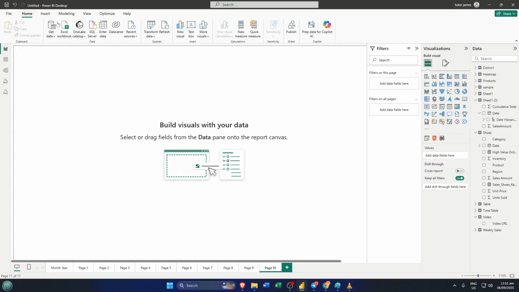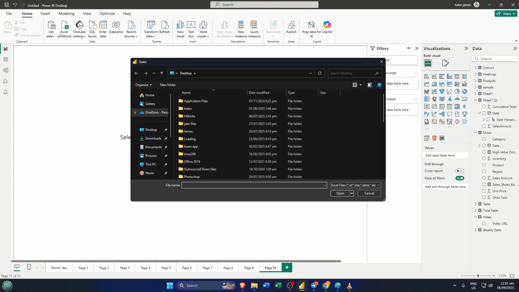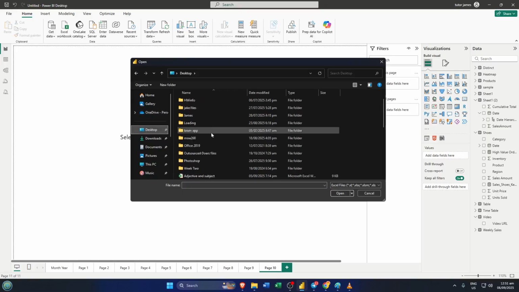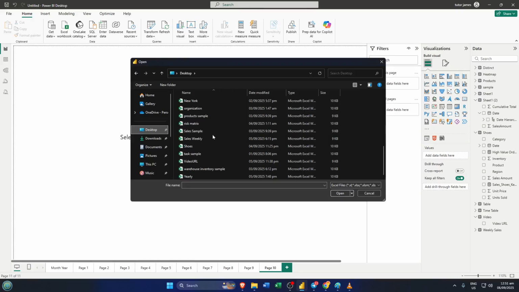Now we're ready to bring in our data from Excel. Look for the Get Data button up at the top left. It usually stands out in the ribbon. Go ahead and click on that. A window will pop up showing you different sources you can use. From here, select Excel Workbook. If you're visualizing a spreadsheet you've made, this is the option you want. Once you click it, you'll be prompted to navigate to your computer and pick the Excel file you want to work with, just like opening an attachment in an email. Take your time to find the right file and double-click it.